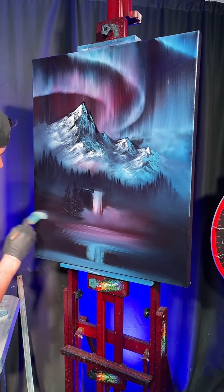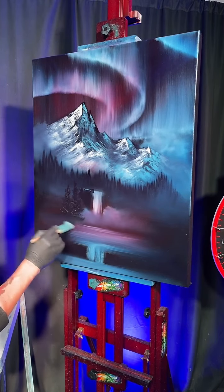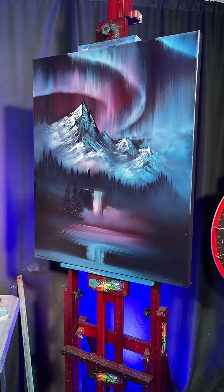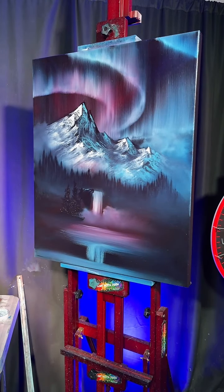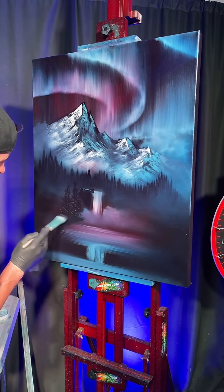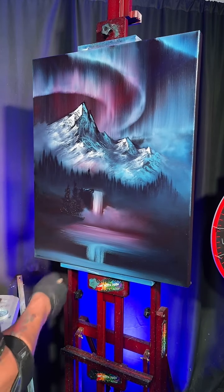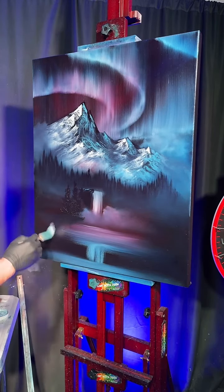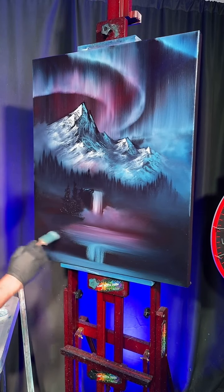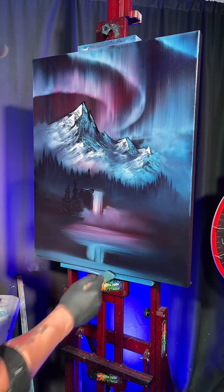Just whoosh. The more that we pull out from this guy, right, the softer it's going to be. Ooh, that looks kind of cool, actually. That looks really neat. Take a little bit of our darker paint, just so it's real dark on the bottom, because that's the part that needs to stay dark. It can mix in and get light over the edge, but we got to keep that spot dark. Now our land can kind of wrap around and we can figure in where we're going to cover certain places around our water, right? Same thing here.